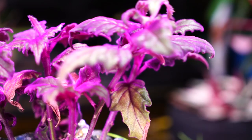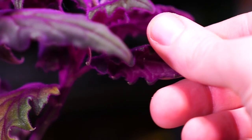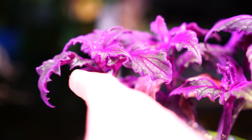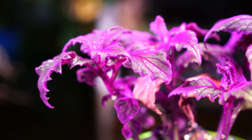The foliage is kind of cupped and firm, which some of this sort of is. You can see right here how that's cupped and a little bit firm. Cupped meaning it's slightly folded. That can be a sign that the plant would like a little bit more water. Gave this a really heavy drink before I started filming, so those should pop back up pretty soon here. Higher light conditions can also create that more stiff and smaller foliage. The more light they get, the more intense the purple color is going to be. Chances are the foliage will stay a little bit more on the small side, because they don't need great big gigantic leaves to absorb light when they're getting more and more.